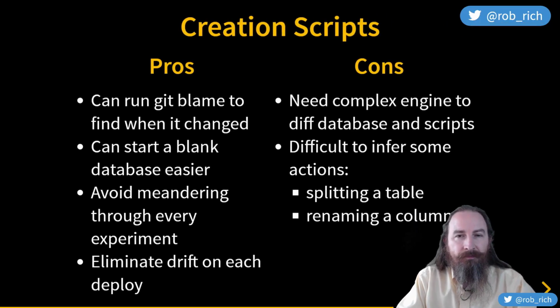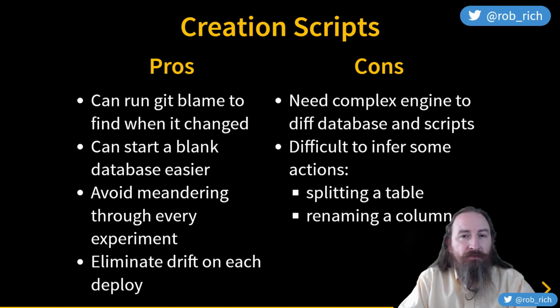So let's compare them. With create scripts, we can watch that version history. We can do a git file history, and we can see when columns have appeared and disappeared. We can take a very straight road from where we are to where we need to be. We don't need to meander through all of the developer's experiments. On the downside, there are some things that a create script methodology can't handle. If we need to split a column or split a table, all the engine notices is that the new table appeared and the old table disappeared. It will probably delete data. So in some cases, a create script may not be the most optimal solution.